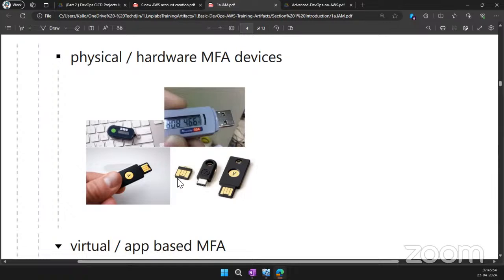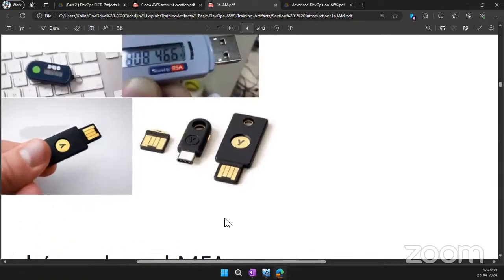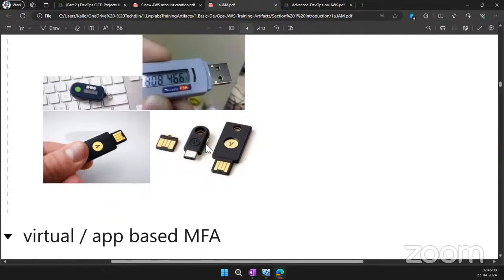Apart from that, if you see this golden part here, that is actually a touch screen. Okay, and I don't know if it is visible here or not, but this one is a USB-C type connection. So on the right side here, there is a small golden touch screen. So the idea is whenever you are logging in, you also have to touch that part if it is a more advanced device.